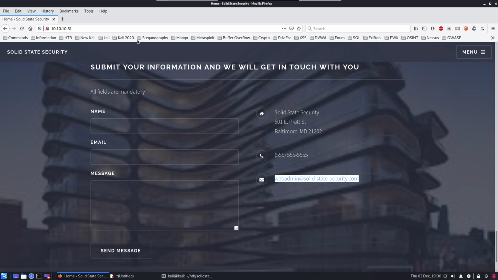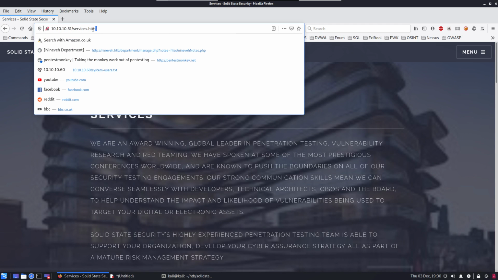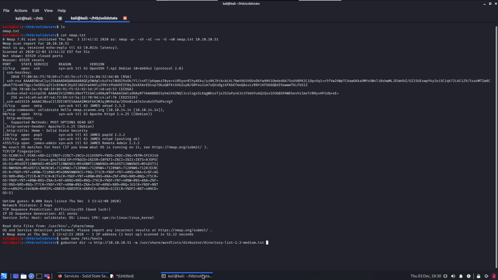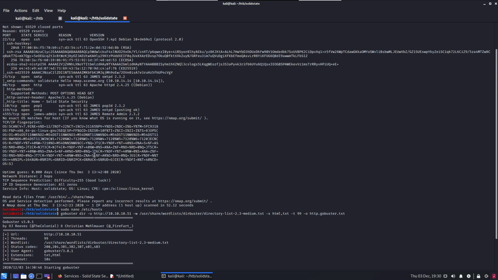If we have a look at the website and see what possible extensions it has, we have HTML, so we do -x html, and I always like to look for TXT files as well. We'll do 99 threads and we'll save this to http gobuster.txt. Okay, and we'll let that run.